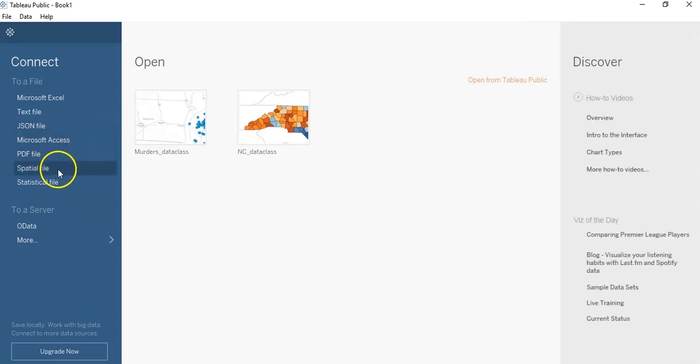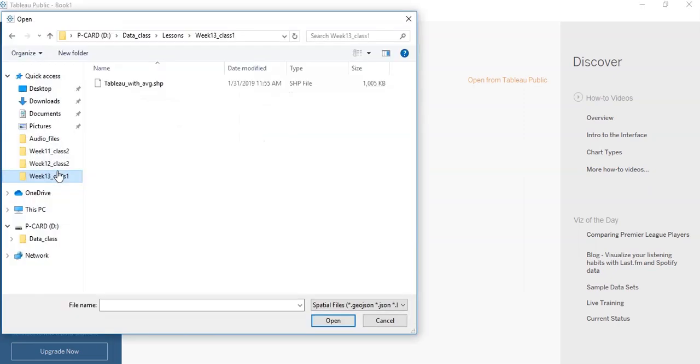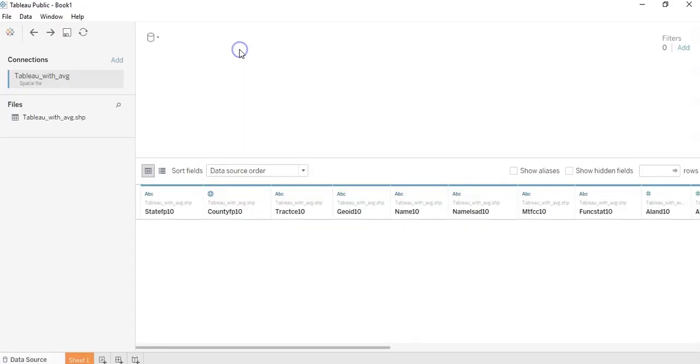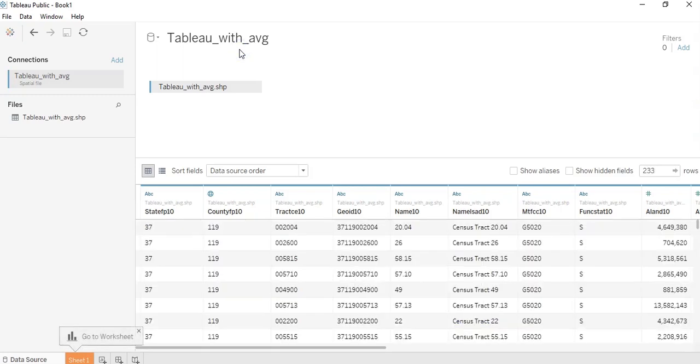Well, a shapefile is a spatial file. It's a mapping file. So double click on that and navigate to wherever you're able to download it. If by small chance this file was too big for me to send over the web, just watch and see if you can get some pointers just by watching rather than doing it as well. But I'll import it. And you can see here's all my data.